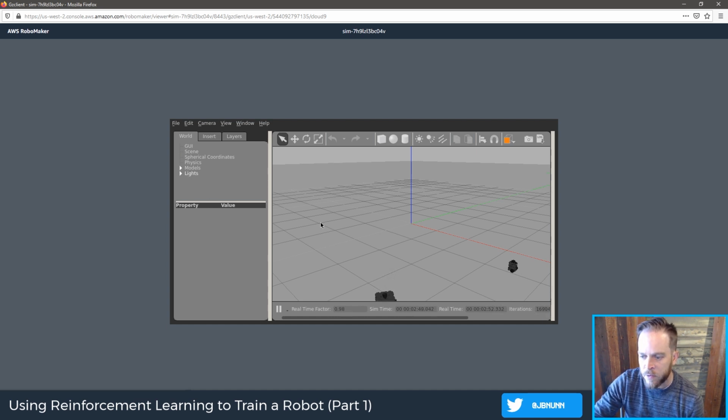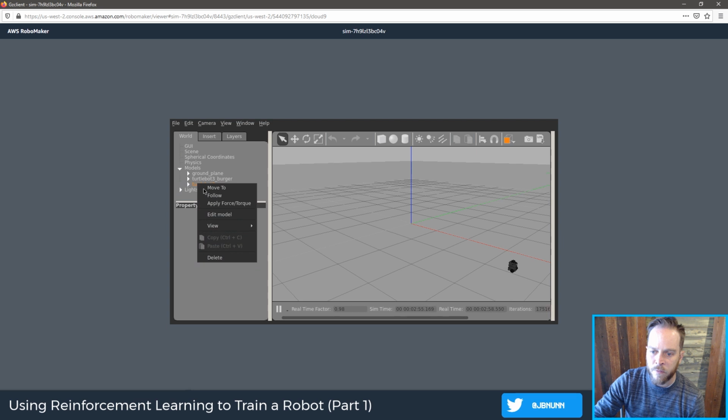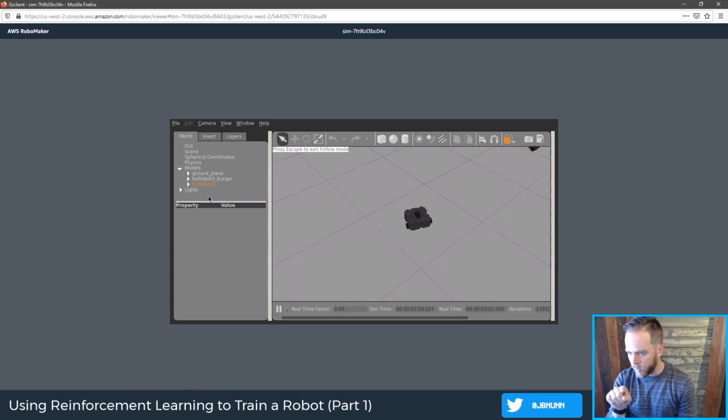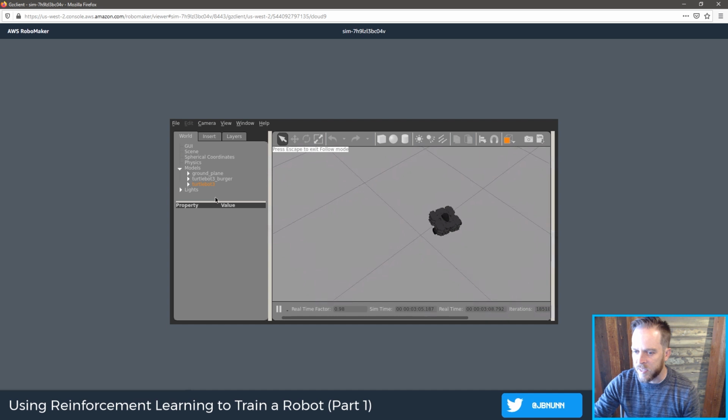Here's a pro tip for you. You see how our robot is looking for this one, but it's moving off. Go to Models, right-click on what you want to follow, and then just say Follow. So now we can follow this. It's looking for the robot. It can't find it. As soon as it gets 5 units away, it's going to say, okay, I'm going to start over, and it's going to reset.